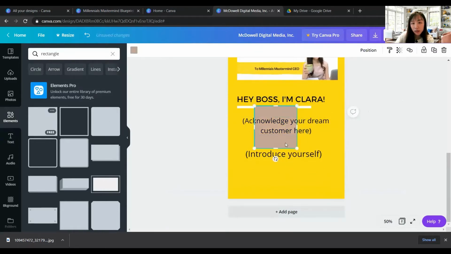Okay, so notice that I will put it here. Again, you can adjust it according to your preference. If you do not like the rectangle to be like this, you can definitely select something else. This is definitely your preference, and you can make it wider, make it look more like a rectangle, and put it right here. And you can just tell them to keep scrolling. So eventually when you keep scrolling the entire blueprint, you are going to see the thing that I'm going to reveal to you, the invitation.